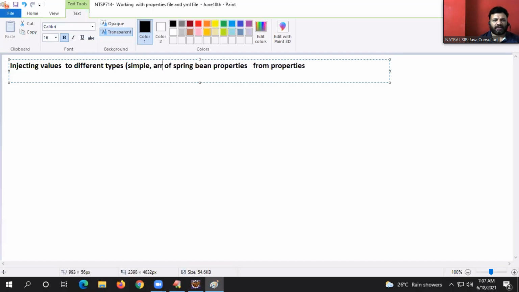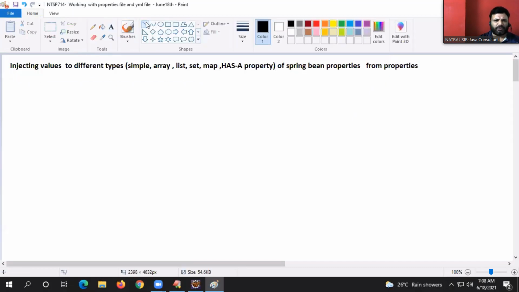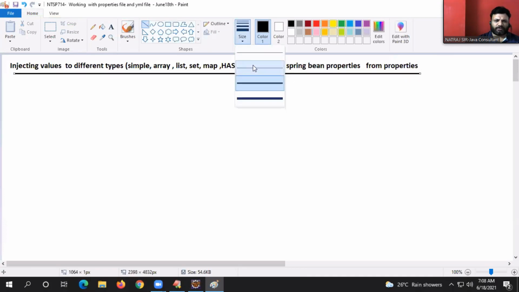Simple, array, list, set, map, has-a property. What is that? Has-a type, has-a property. So these are the various possibilities that can be there, guys.